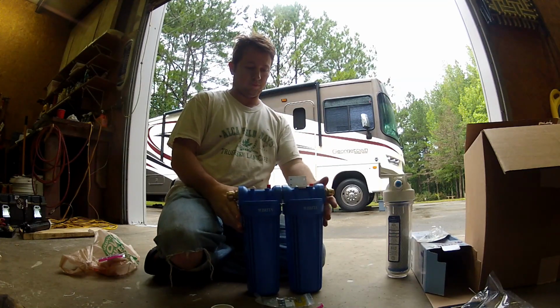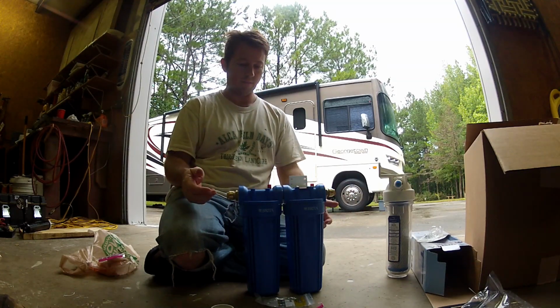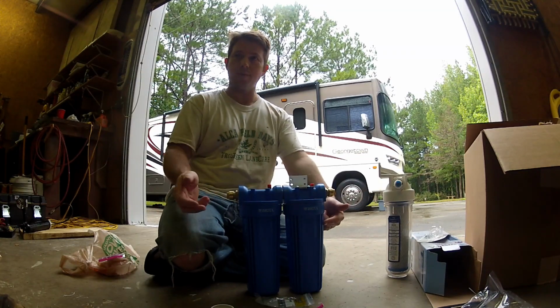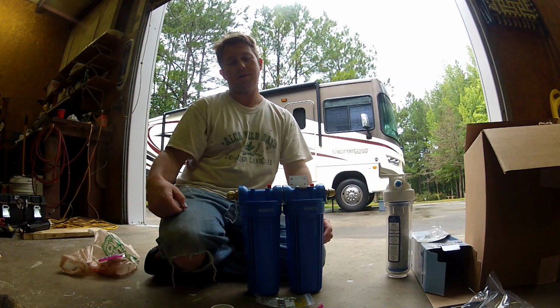Okay, this will give you an idea of what it's going to look like mounted inside the motorhome. And we'll have water come in this side through a sediment filter and then go through a carbon filter, and then out comes clean filtered water.